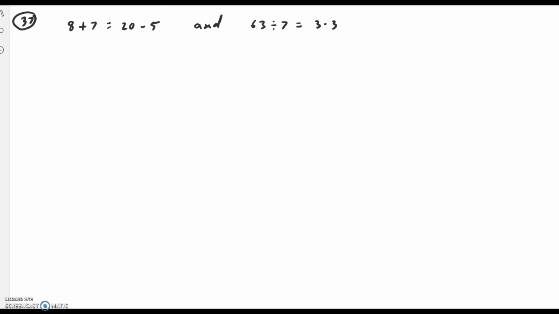In problem 37, we're asked, is this and statement true or false? Well, an and statement can only be true if both parts are true. So if we check this one and it's true, and we check this statement and it's true, then true and true is true, and we're done. Any other possibility and it's false, and we're done. So we come over here and we get 15 on the left-hand side, we get 15 on the right-hand side. That is true. And then we have an AND statement, I'll use our symbol for AND. And then over here we have 9 equals 9, and that is true.